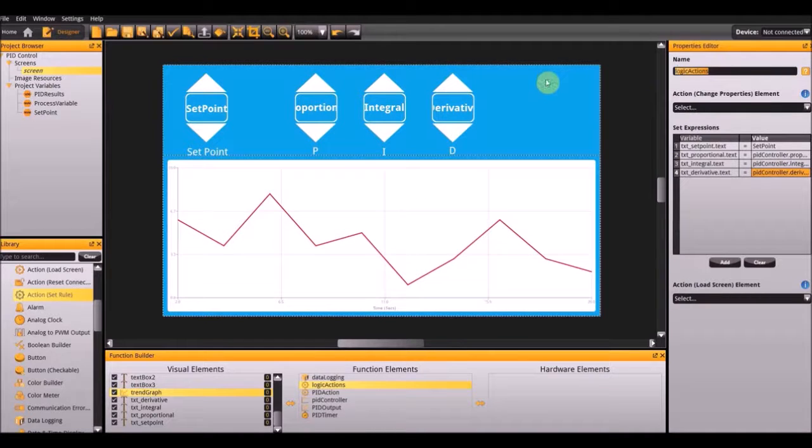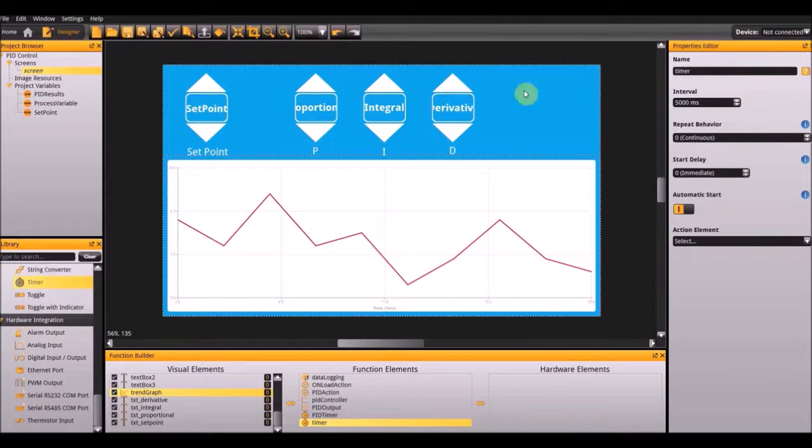We're going to name this onLoad action. This element is complete. Next, we will need to add another timer to the project. This timer will be called onLoad timer. It will repeat the behavior 1 time, and the action element will be onLoad action.